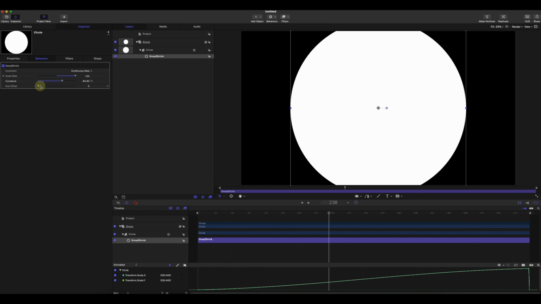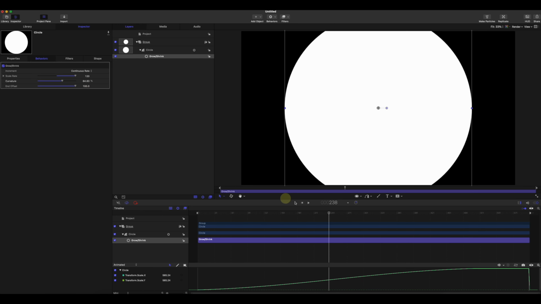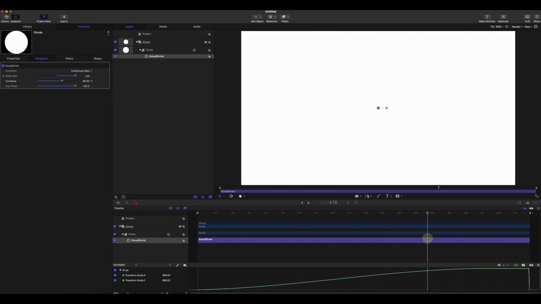And the end offset, you can do the end offset too. When you play with the end offset, it's going to end before the curve is finished, and if you put it on 0 and 100%, look at this part. What is going to change? The curve is completely changed.